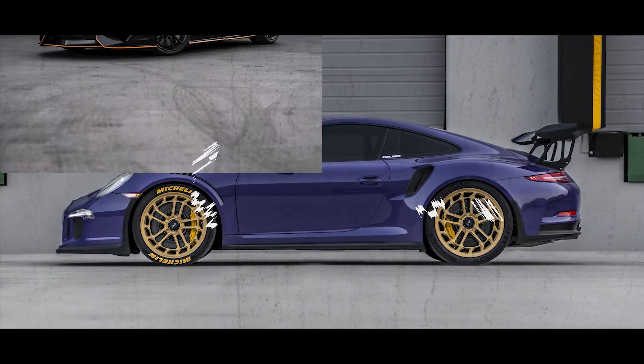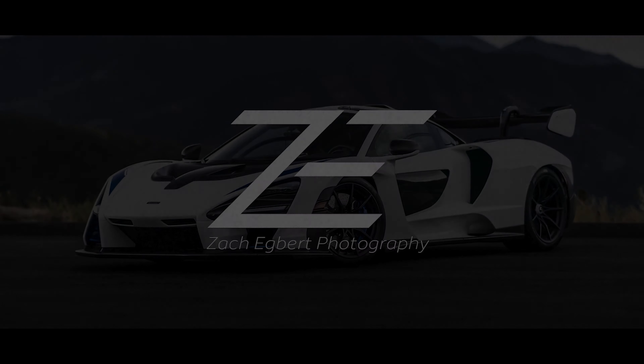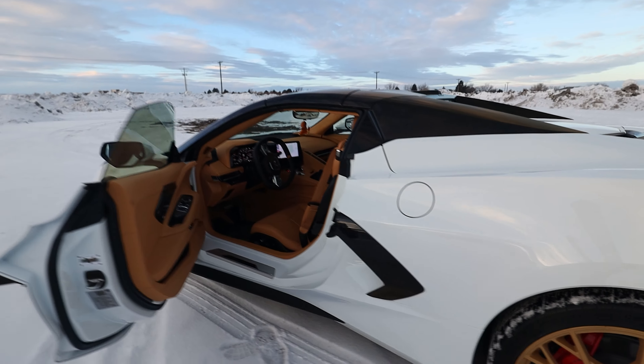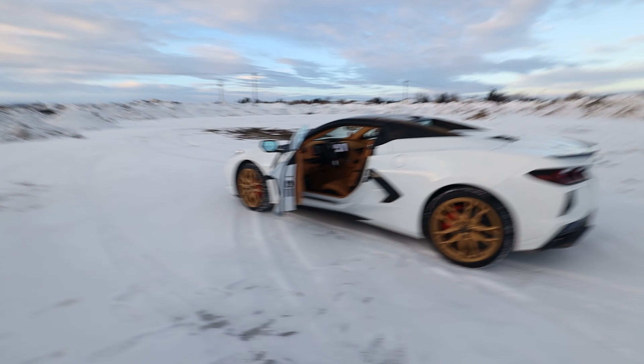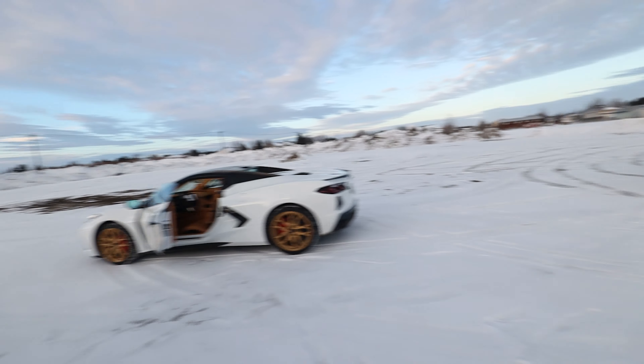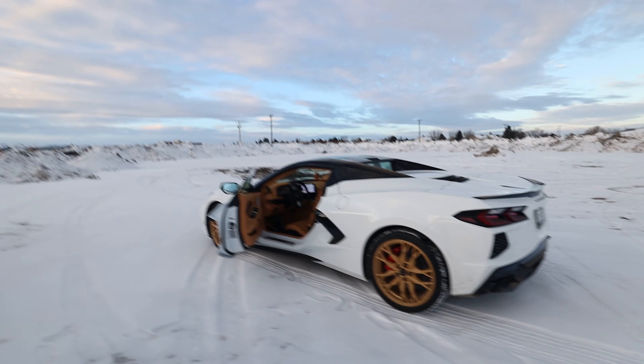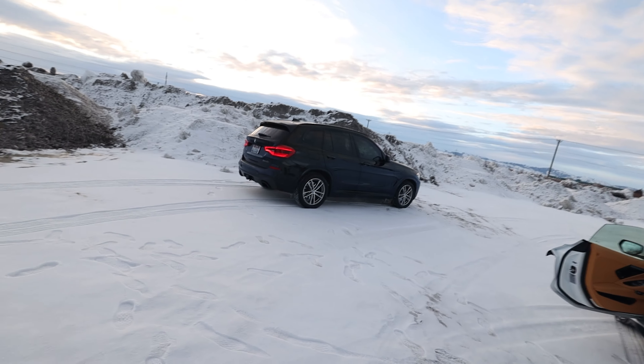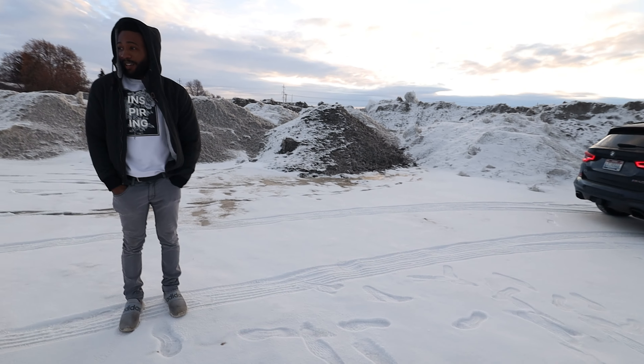These new wheels look good, matching the interior too. This is going to be something you don't see every day — you don't see this drifting. Oh yeah, this scene looks so good! We're going to be drifting the Plaid and the Corvette. It's pretty flat out there so hopefully I don't rip your front splitter off. We've got the Tesla already kind of ripping it in practice, and we've got this huge filming rig set up to capture it all.